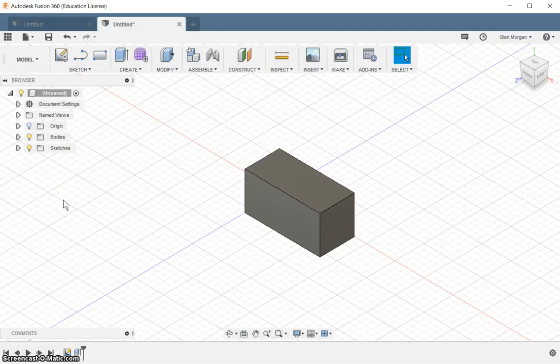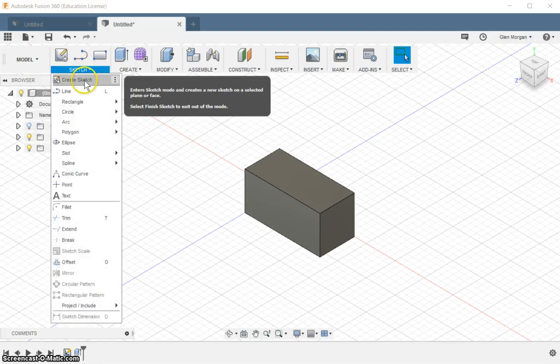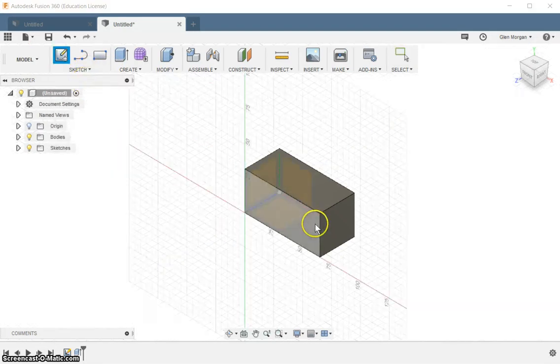In the second tutorial we'll look at how to create fillets and chamfers and how to draw a sketch on a face. You can see that if I move my cursor over the top of the shape that I've drawn, it will highlight those faces and shapes. Let's say I want to create a new sketch. What you need to do now is choose the face that you're going to draw on. It's always important to do this step first.